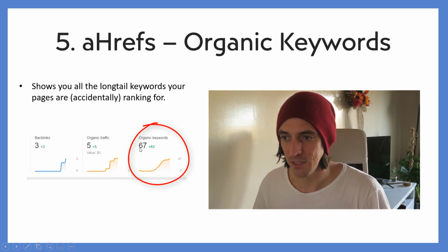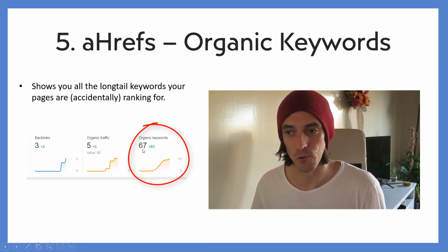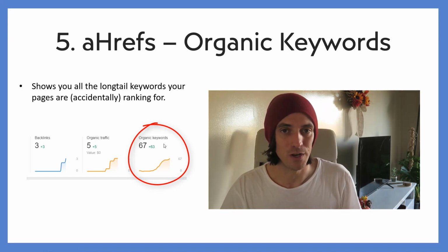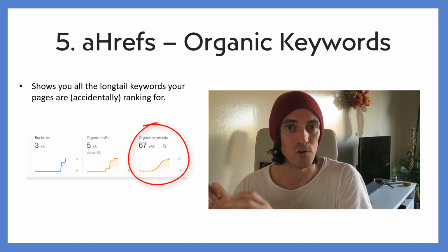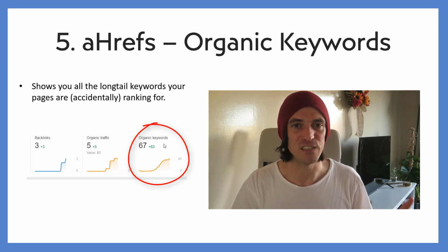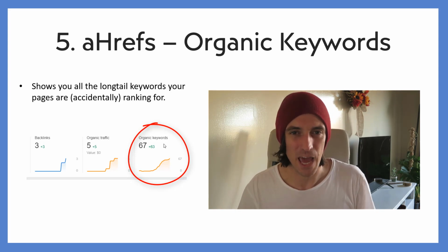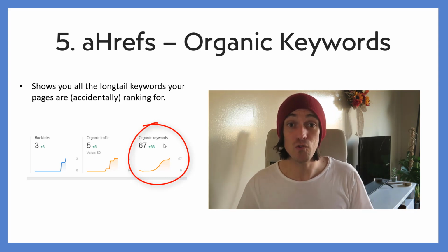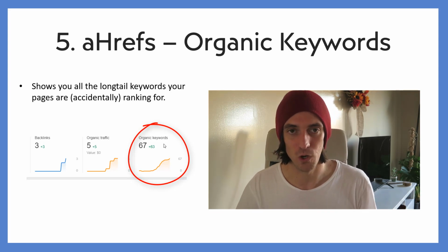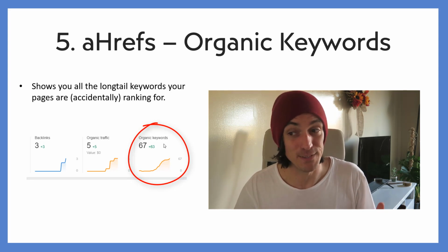So you can see here for this website, it gained 63 organic keywords last week to get it up to 67 in total. And when you click into that, where I just showed you Serp Robot, where you're tracking your single target keyword, in here you can see more keywords that your article's ranking for that you didn't even intend for it to rank for, but they're similar keywords. So say you're trying to rank for the best boxing gloves, you might accidentally rank for blue boxing gloves or a certain brand name of boxing gloves or something, and you get really excited and go, hey, this is a really good sign. The more keywords that I'm ranking for, the better, even if they're secondary keywords and not the actual target keywords. So it's a really interesting and great sort of tool to track what keywords your website is starting to be seen for.